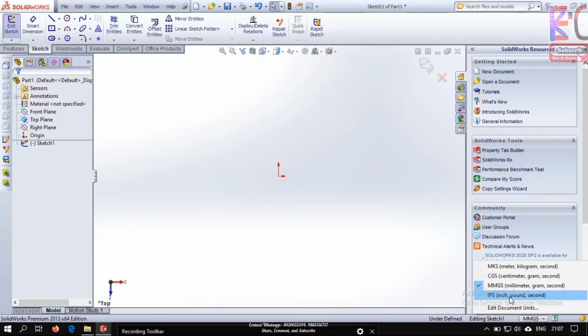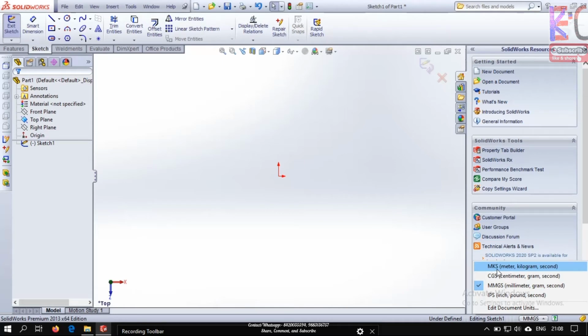But how to change your units, what will happen if you change over here, and what will happen if you change it the other way around. I'll not show you this one, because this is very simple. You could click and change the units. That is what is happening. So what is the problem? The problem, I'll show you in the coming class. Let me tell you in simple words.